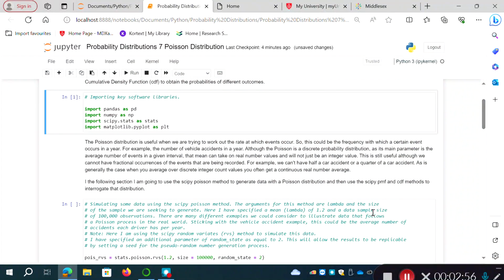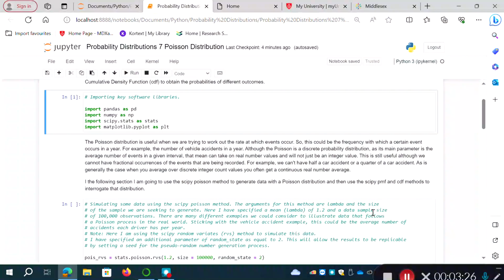So that's still useful, although we can't have fractional occurrences of events in many cases. For example, we couldn't have half a car accident or a quarter of a car accident. But as is generally the case when you average over discrete integer value counts, you often get a continuous real number average.